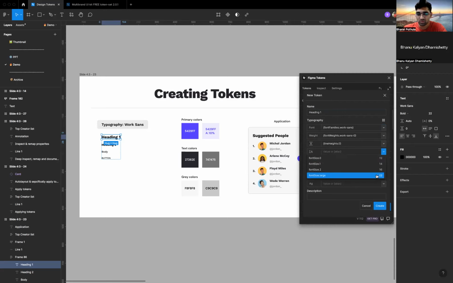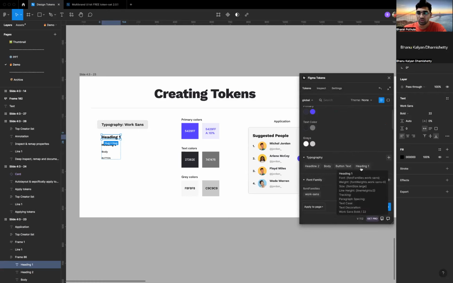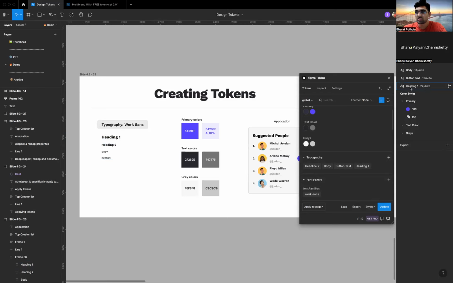Font size, I've just created large, so I'm going to go ahead with that. And I'm skipping the rest. Once I hit create, as you can see, the new style has been created in the typography. All I need to do is import this into Figma from this plugin. So I can go to styles at the bottom, click on styles and create style. You can see the headline one is reflecting over here. That's how you can create in the Figma file imported tokens or vice versa.